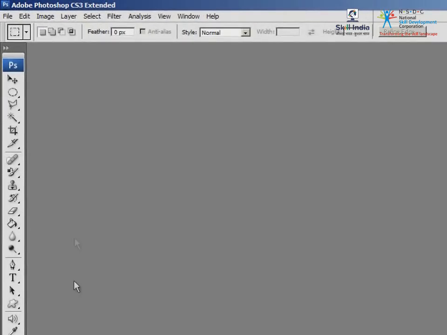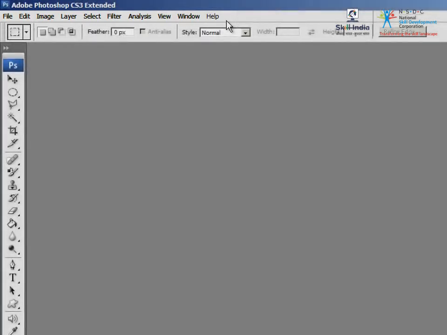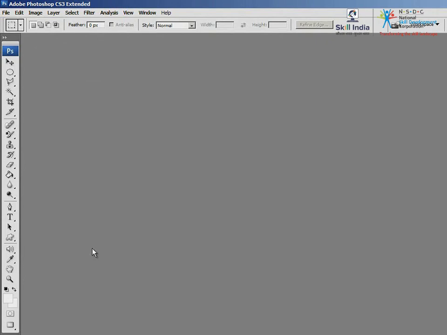This on the top is Photoshop's main menu bar. These will be used often. With the File option, you can open, close, save and print files. The Edit option lets you cut, copy and paste the images. Image option commands work on the image size and so on. See these other panels on the right of the interface?